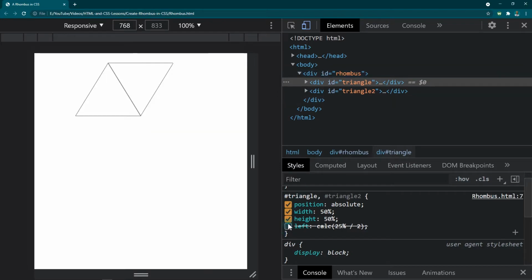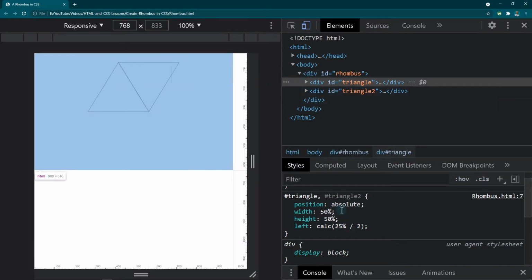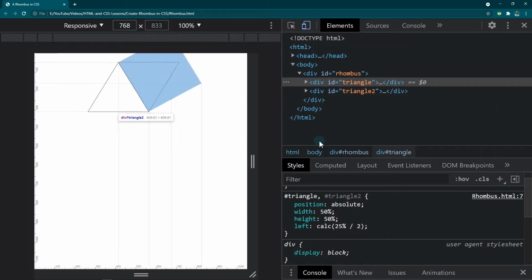So it's 25% of 600, a quarter, so 600 divided by 4 is 150. And then we need to divide it again to have a split in between, to make it a little bit more split here, and that's 75 pixels.